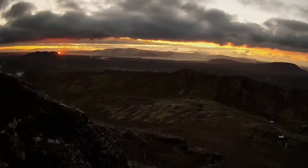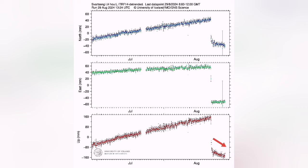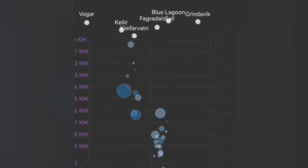At the moment, the gas pollution is toward the north and northeast and will remain so in the coming few days. The land uplift has actually stopped — the land is sinking, as you can see here. That means the magma is draining faster than the discharge, although the entry of magma is continuing from the deep reservoir.